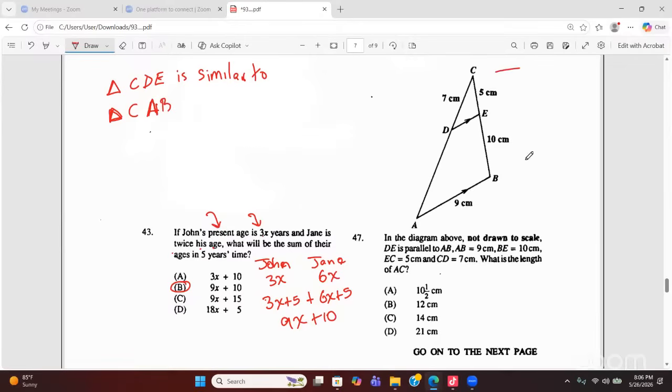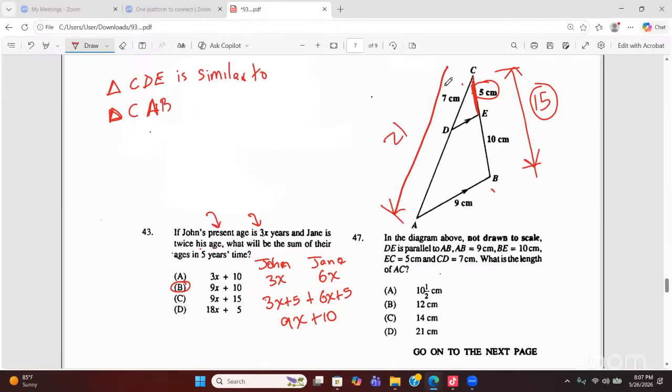BC is 15, not 10, because it's going to start all the way up to C. So that's your 10 plus your 5, that's 15. Look at the relationship of BC to CE. It's 1/3 of it. If you divide the 15 by 3, it takes you here. Or if you multiply the 5 by 3, it gives you the entire thing. That means if I multiply 7 by 3, this is going to be 21 by default.